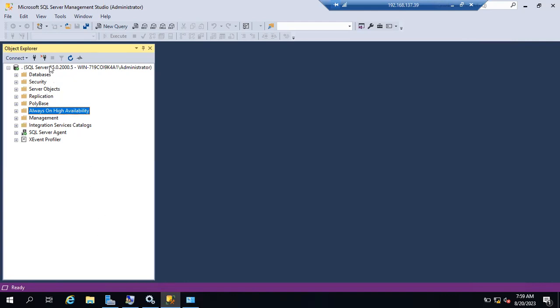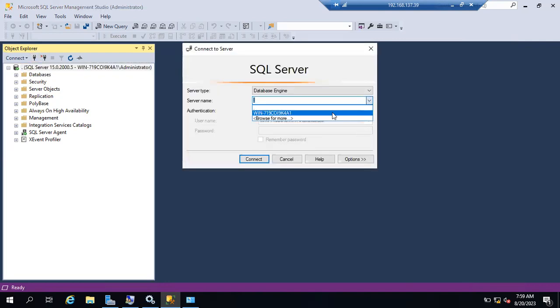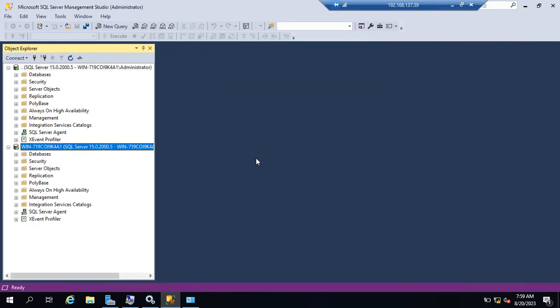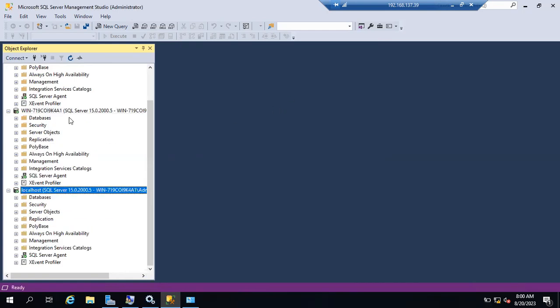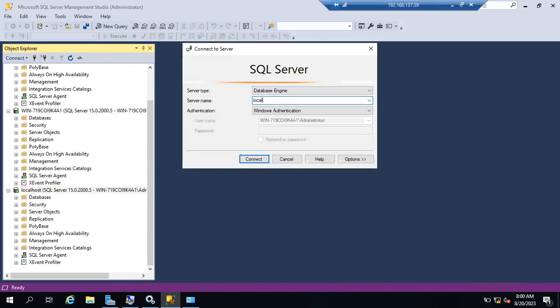Right. So now, yesterday we discussed it, right? This is the connect button. So let me connect to the default instance. I can use the computer name to connect to the default instance. Okay, very good. And I'll also use one more name, localhost, to connect to the instance. Okay, let me add this. And I can also use a dot. Local is not working like this, I have to do it like this.